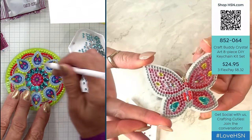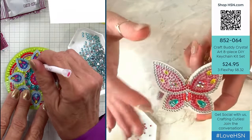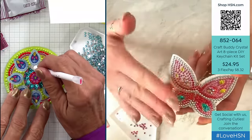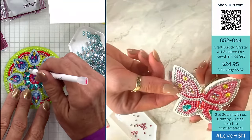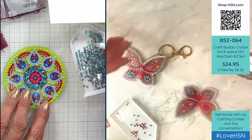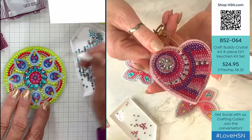You can see that it's already starting to dry clear. It's quite warm in here under these lights. Another couple of hours, you won't even know that's there, but then you can rub your hands over them. So many times on air, I've gone to push them and I'll bend my nail before those crystals will move. They will be on there for good. So things like your tennis bag, Suzanne, when you're using it, those crystals aren't going to go anywhere.